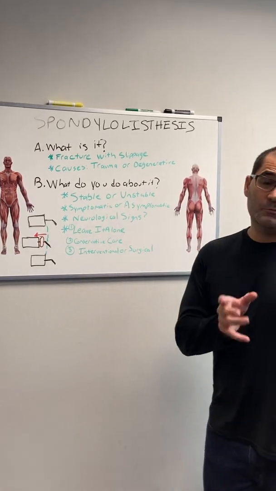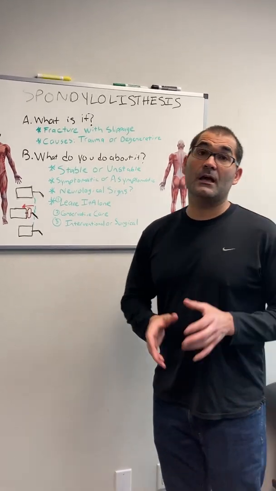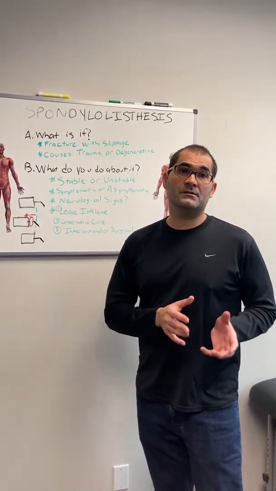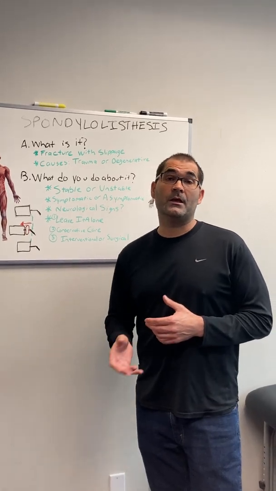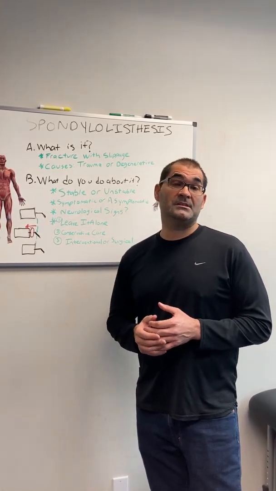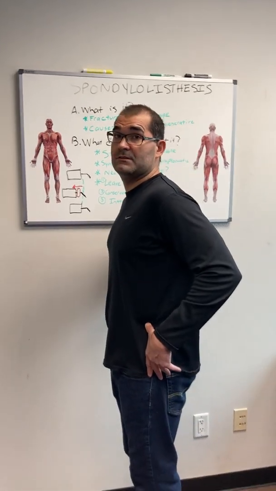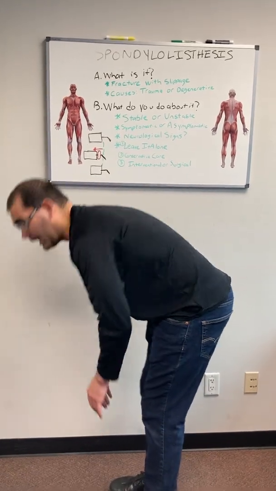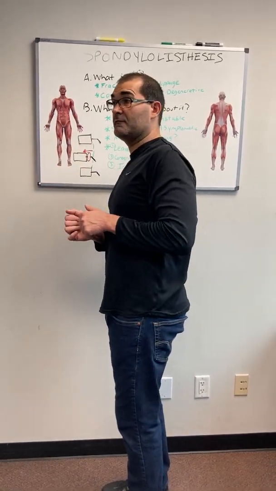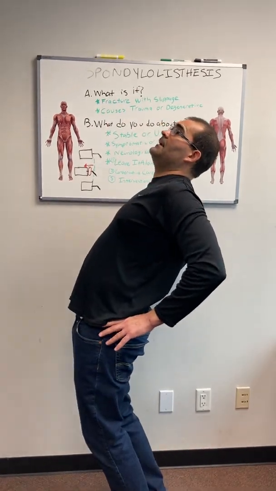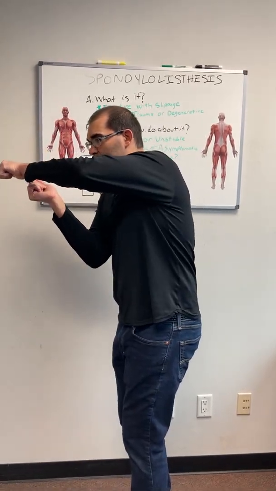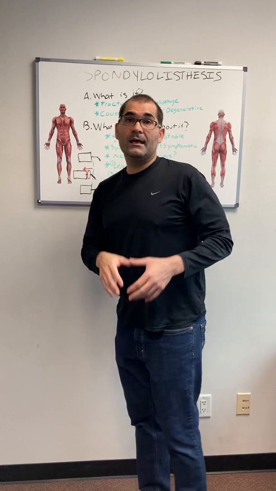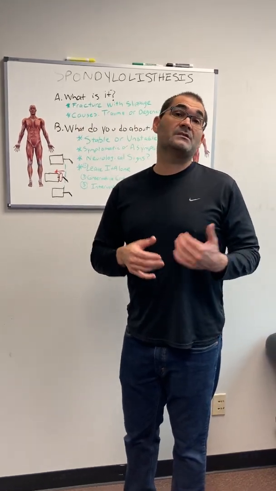The most important question that you may ask is, well, what do you do about it, Dr. Pappas? There are a couple questions that need to be answered. First, is this stable or unstable? How do you determine stability? You determine stability by having a patient take an x-ray. The x-ray is in the upright position. Then you have them follow up that x-ray where they bend forward. And you're looking to see, in the standing position versus bending forward and then extending, if that vertebra, that bone, slides more in flexion or more in extension. So if it moves more with movement, then it is unstable.